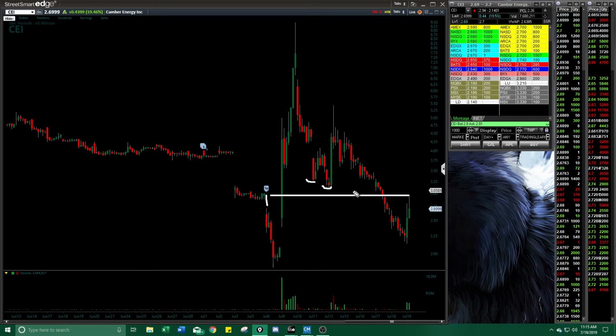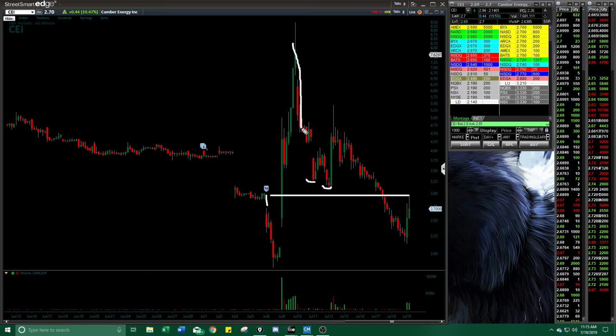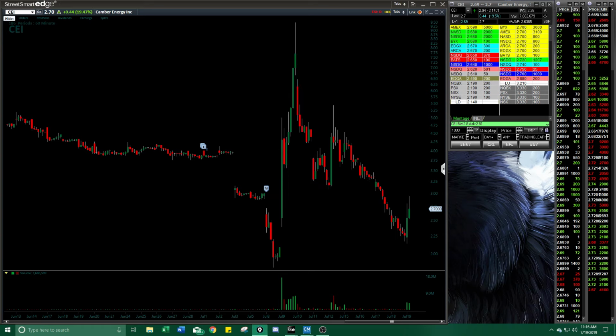Always keeping in mind areas of interest. Where did the stock bounce? Where did the stock find resistance at? You can see when it sold all the way down right here and even gapped down right here, it popped back up. Look at right where it found resistance at. If you draw a line from this gap right here, it found resistance about right there. But let's get back into CEI and its bounce today.